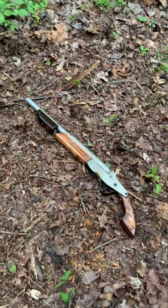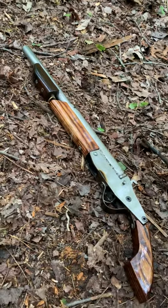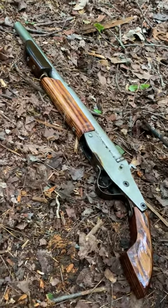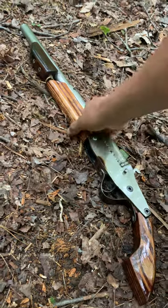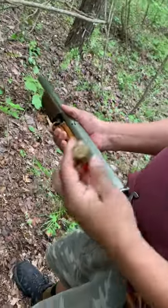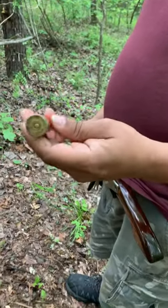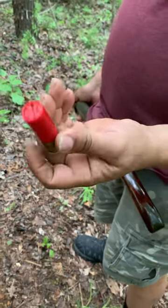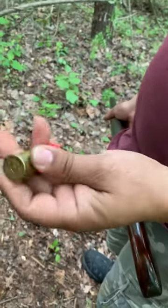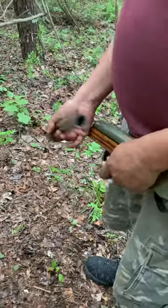This is the shotgun I built a couple months ago but I did not try it so far. I want to give it a try now — a firing test. I got this old bullet that I didn't use in a long time, so I'm gonna give it a try and see if it's gonna fire or what.